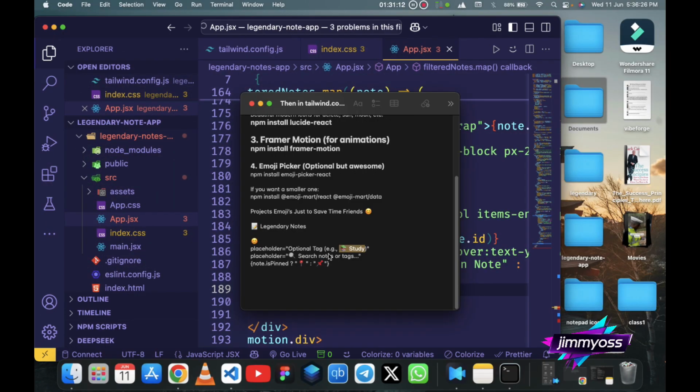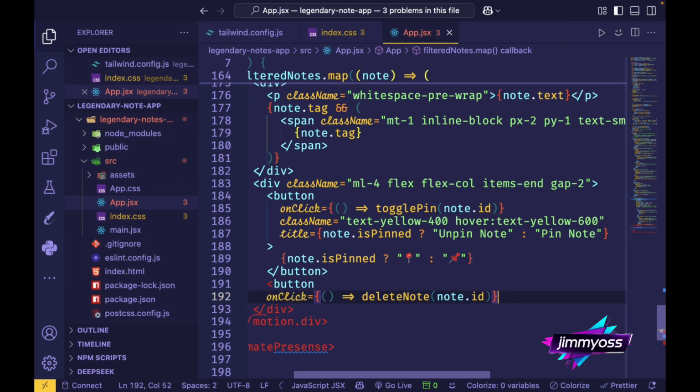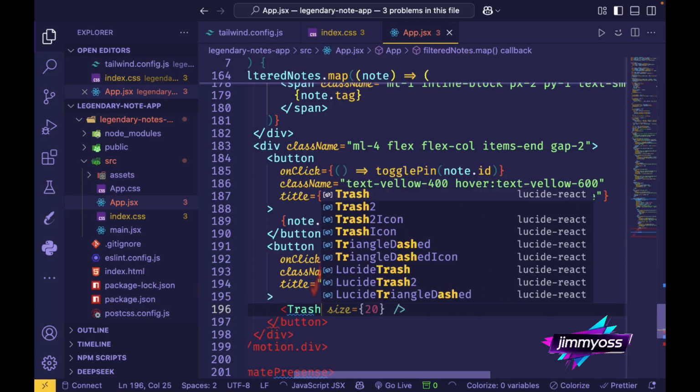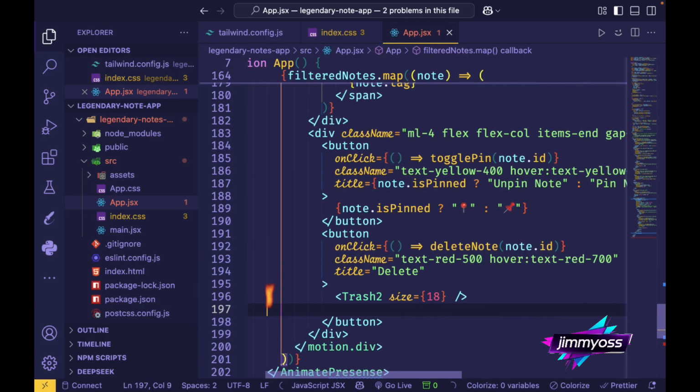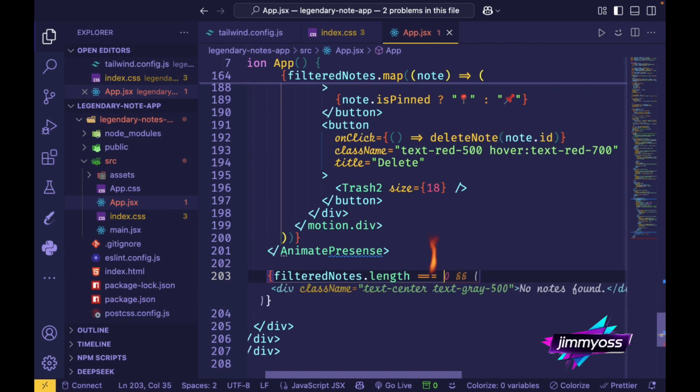Building full-stack projects isn't about frameworks. It's about thinking like a builder. Every feature you saw, it solves a user problem. Every layout choice designed to feel intentional. That's what I teach here. Not just code, but creative development.